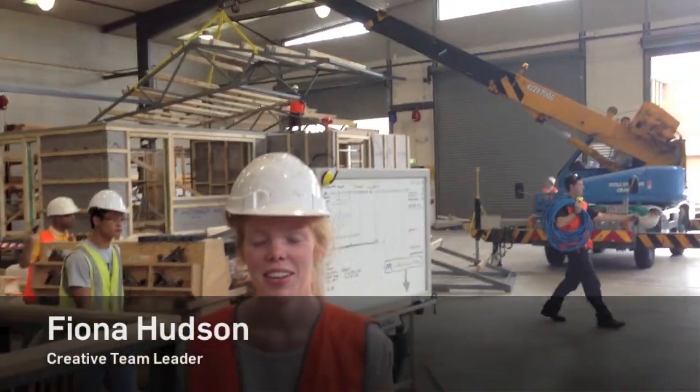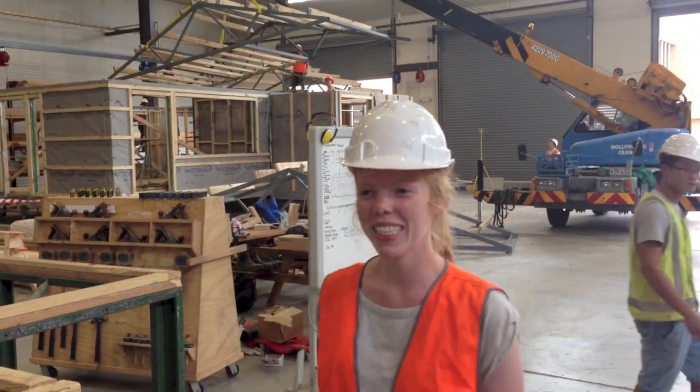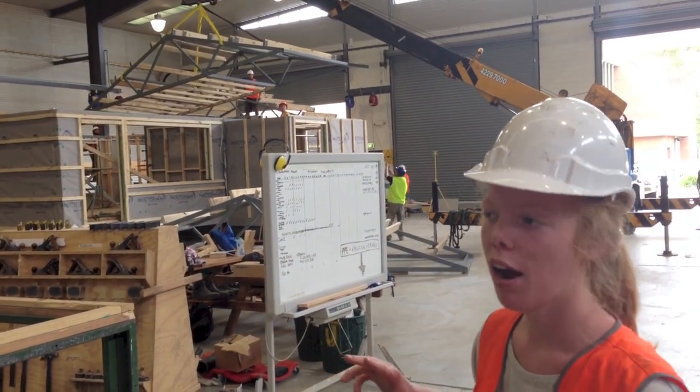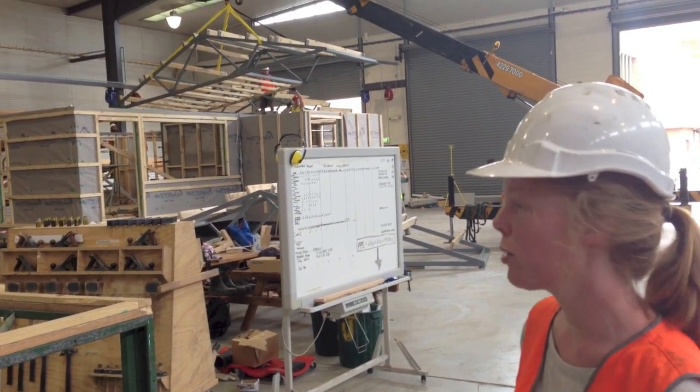So tell us what's happening right now on site. Okay, so this morning we're fixing up the roof. As you can see we're ready to do our run. There was a third bit that wouldn't go on, so I think we're going to wait a couple of moments and then put the whole one off. But it's all looking good.